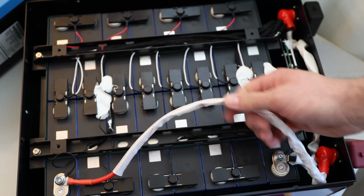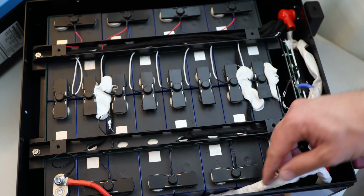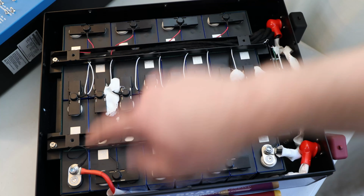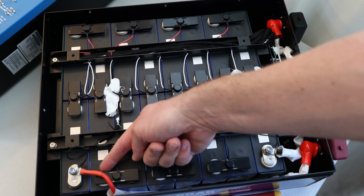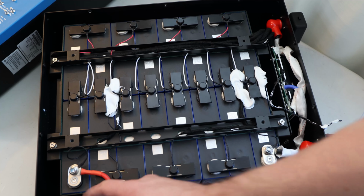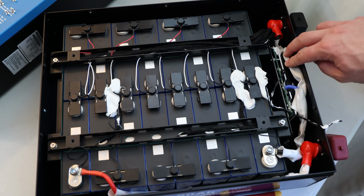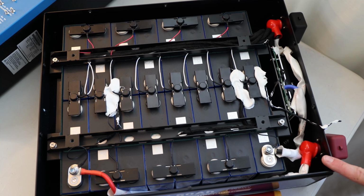We have here a positive wire, which is nicely wrapped also in this extra protective insulator. I don't even know what it's called. Maybe you know that and can tell us what it means. This bus bar is a little bent. I guess that's due to how it is located. I should maybe have done a better route, then it would not have been bent. But it is what it is. It works so far, so there's nothing wrong with it. Yeah, that's actually a really solid and great build quality.